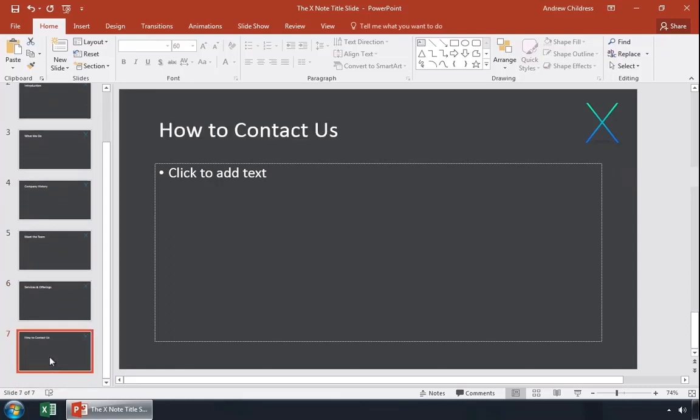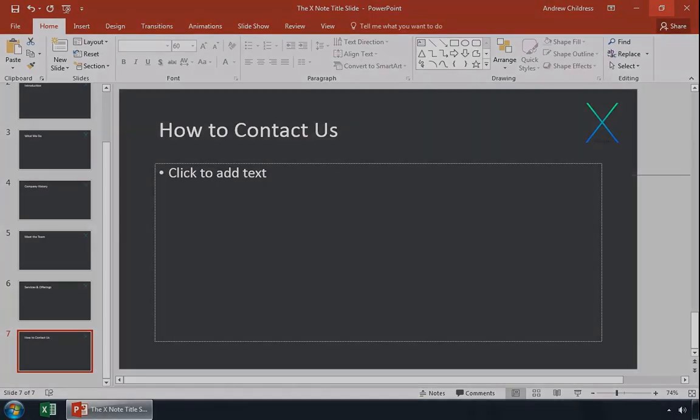How you write your presentation is up to you. There's nothing stopping you from diving directly into PowerPoint to develop the presentation, but it helps me if I use a separate app to start laying the groundwork. Usually while I'm writing an outline, I start having ideas for what each of the slides will contain. In the next lesson, we'll start translating these ideas to slides in the Xnote theme.